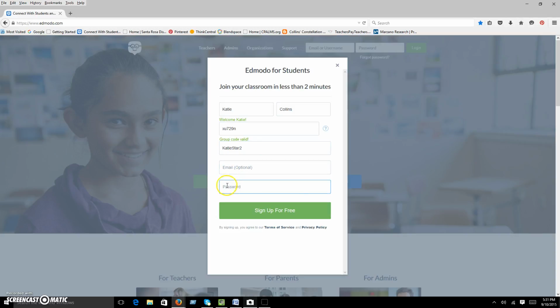Your email, of course, is optional. Your password has to be at least 6 characters. I suggest just making it your username. So I'm going to use Katie Star, but all lowercase. And then your child has been assigned a number 1 through 17, that we use every day at school. Ask them what that number is and add that to the end of your username. So I've got Katie Star, and I'll just pretend my number is 1. So I'm going to put that down. And I'm going to click sign up for free.